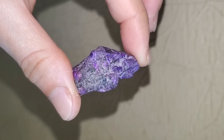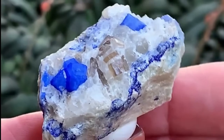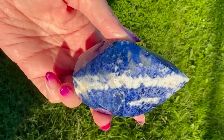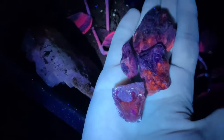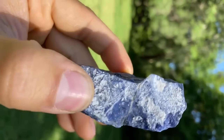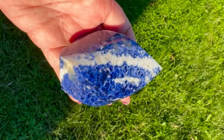#5: Sodalite — Rare Transparent Crystals. Among ordinary rocks, a deep blue pebble may appear common, yet rare transparent sodalite can be breathtaking. Smaller gem-quality pieces sell for $300 to $800 per carat, while collector-grade stones can reach $2,000 to $5,000. True sodalite can display a velvety midnight blue hue, sometimes streaked with white or gold, giving it an almost celestial appearance. What seems like a simple pebble could conceal a sky-blue gem of exceptional value.